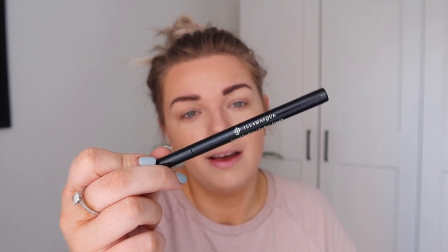Next I'm going to put some eyeliner on. I think this is the same one from last time — it's the Ill Mask liquid eyeliner in black. The only thing I hate about this is the lid is so difficult to get off. My technique is I literally just rest it on my lash line and run it along, then I try to get my wings the same — I do a line between my nose and the edge of my eye and just do a little line and join it up. It's not always perfect but I just try to get it as good as I can.